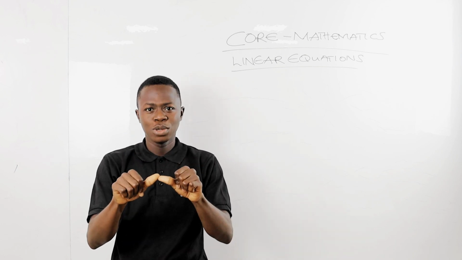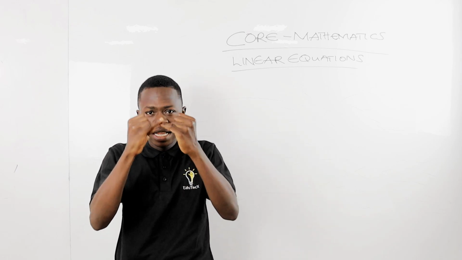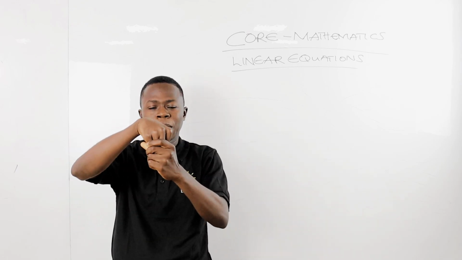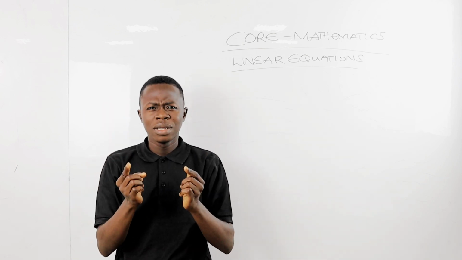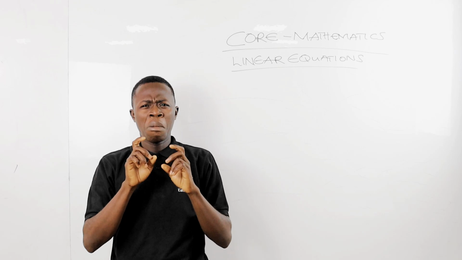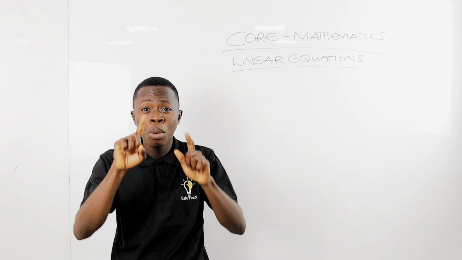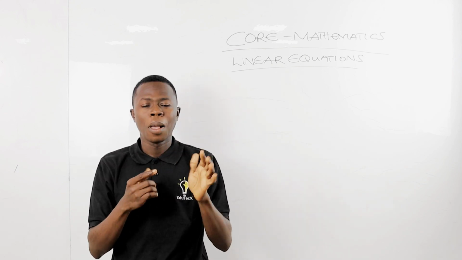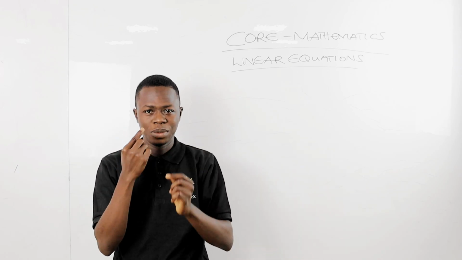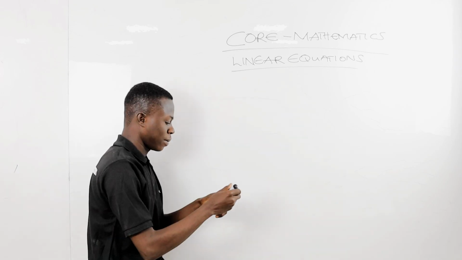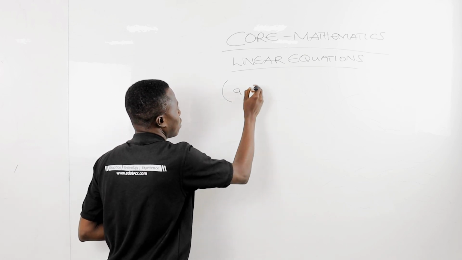We are not done with linear equations, and today we want to continue with another subtopic in linear equations, and that is linear equations involving brackets. Now the question is, how do we solve equations that involve brackets? Have you seen an equation with a bracket before? Okay, so let's see what an equation involving a bracket looks like.